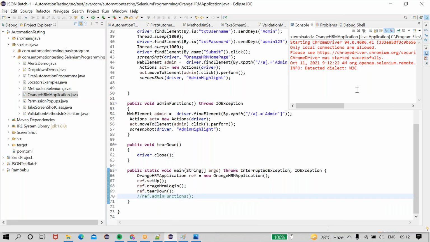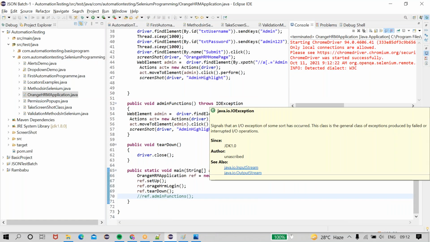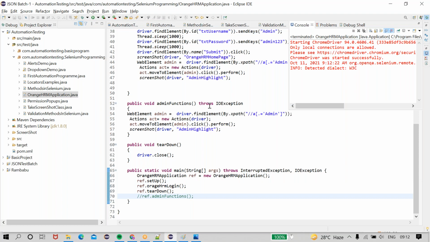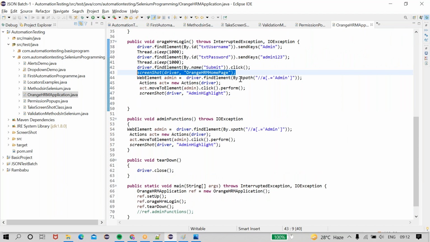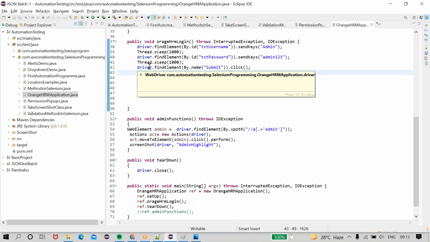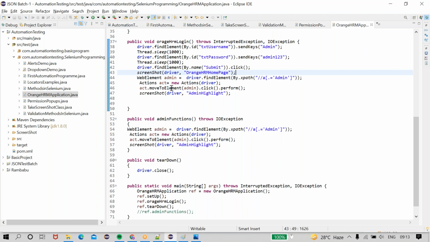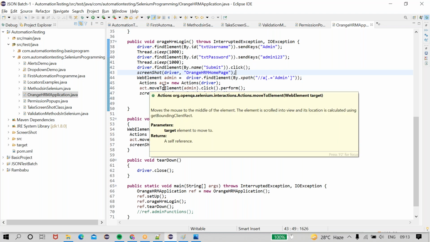See, now the click operation is working. What happened here is that after taking the screenshot, the cursor was unable to navigate to the admin position because this was written separately. Every time, the driver interacts with this application over a specific ID.